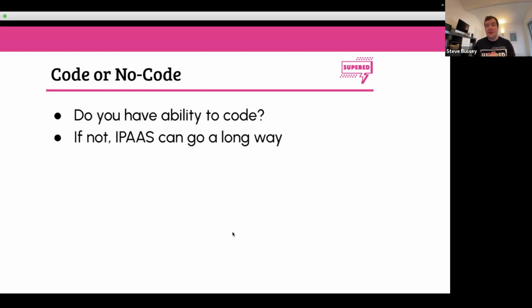Then you have the decision of code or no code. If you do not have the ability to code, iPaaS tools like Zapier and Integromat can go a long way. I've seen people do some crazy stuff with this. The trade-off is it can be a little expensive. If you're doing something really crazy with these no-code solutions, you might have a bill that's hundreds of dollars a month or even thousands of dollars a month because of all the integration that's being done.